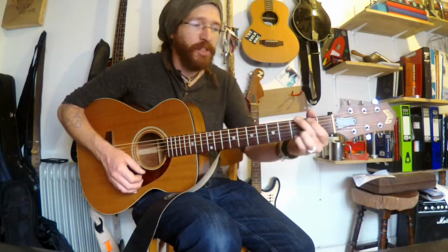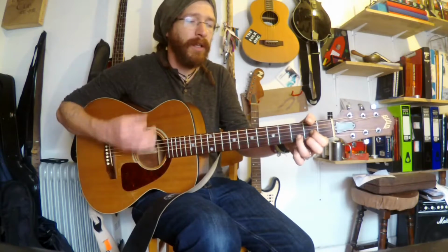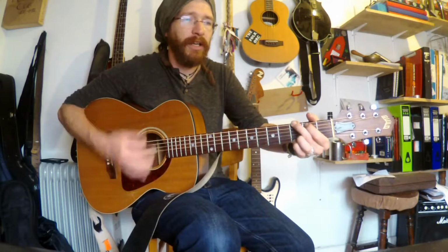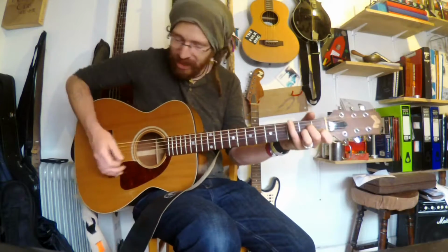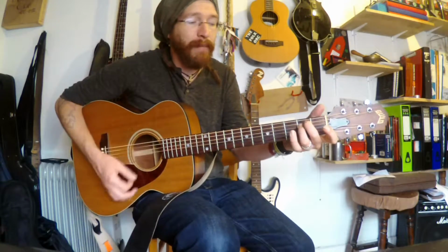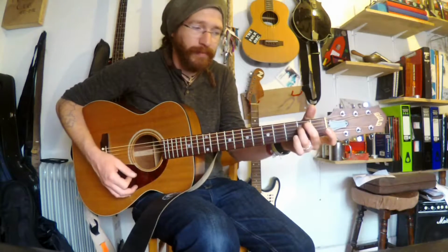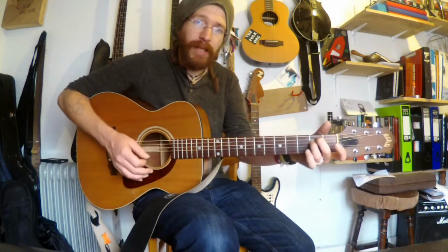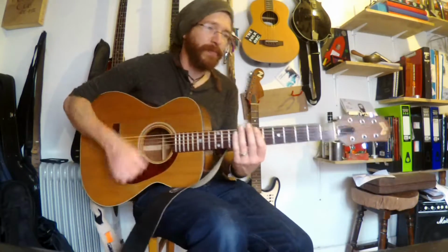Back into the open chords for G, C, D, D minor. So that's the sort of B section, the basic strumming pattern. So I'll just go that. So this is the whole B section.